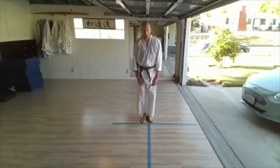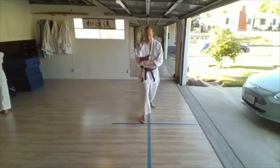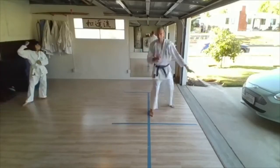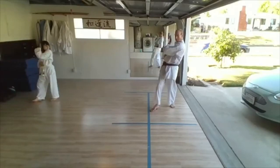Let's do it by ourselves again. Right fighting stance, come on, take. Harayuke, left hand, boom, turn body to the right, go in, bam.